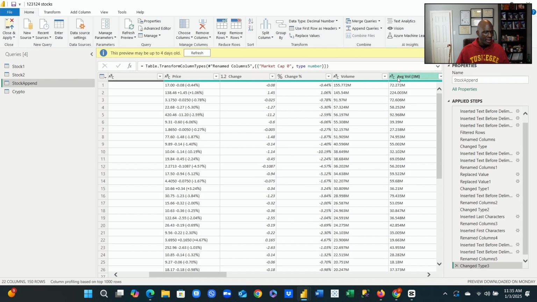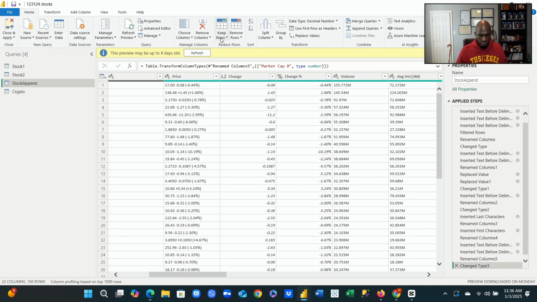Volume, as you can see here, this was the volume column. It's in text, and the reason why it's in text is because we have numbers and we have text, so that automatically makes it text. Therefore, I had to transform this data and extract out the numerical value and call that a decimal, and extract out the text value and call that text. So that is how I did data transformations when it came to building out this report.